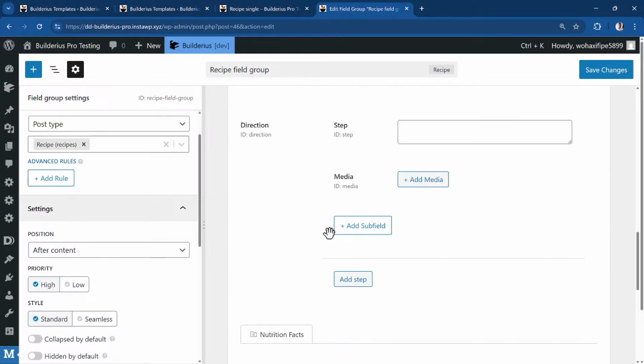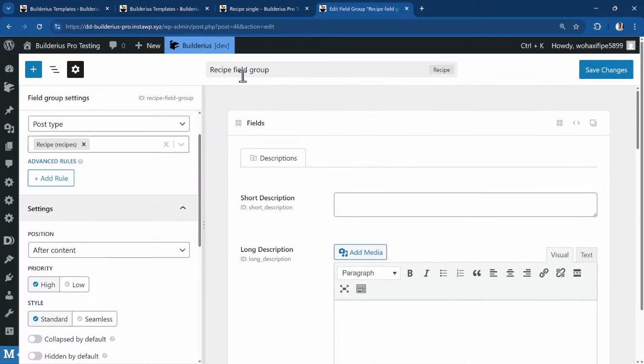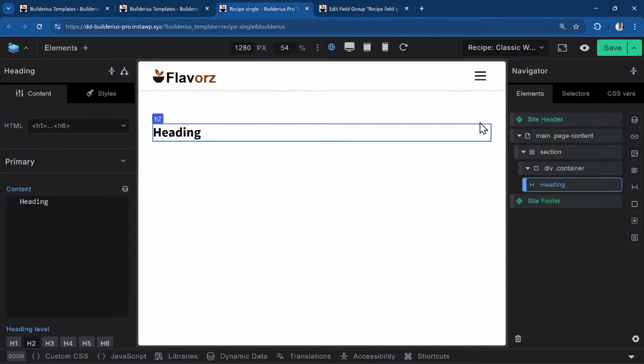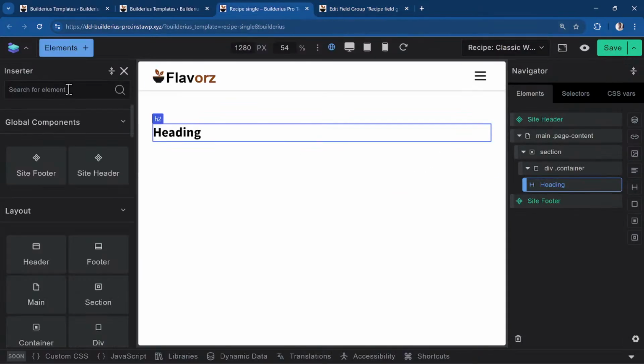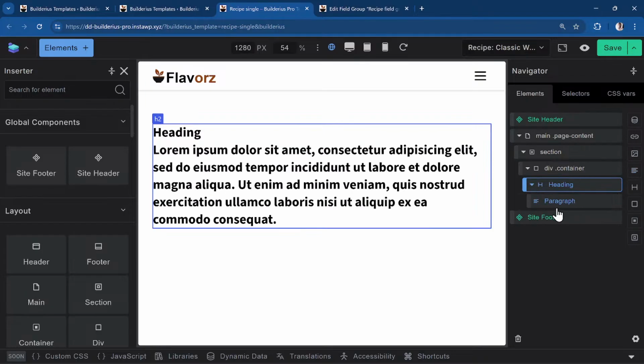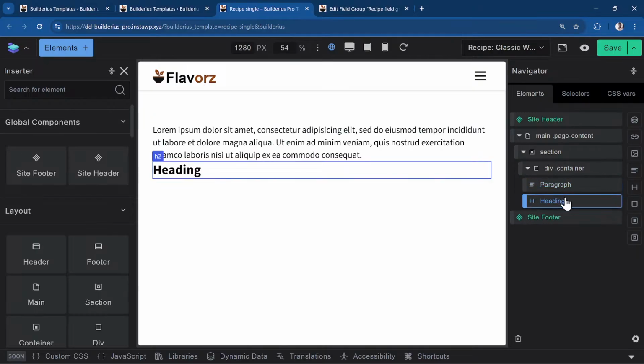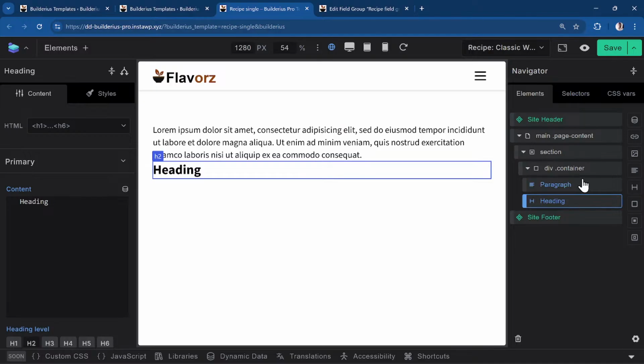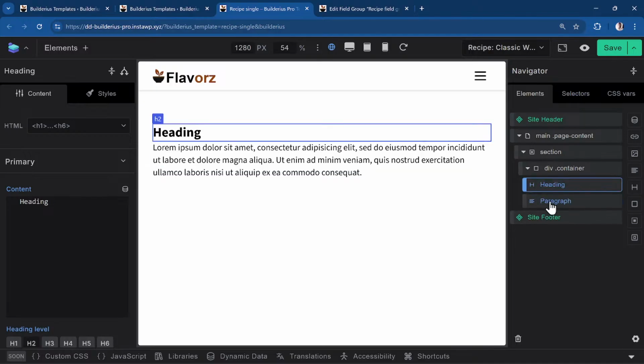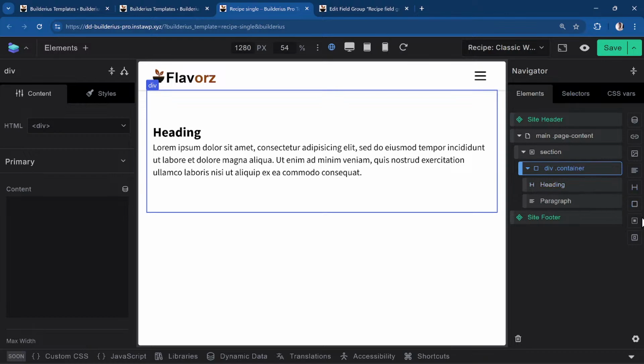I'm just going to be dropping all of these elements. The styling, like I said, I'm not really focused on styling today. I know I should be, but I'm not. So I'll say one paragraph for my short description. So that is in the wrong place. Let's move this up. So heading, paragraph. Let me click on the right container, and then I'll add extra.